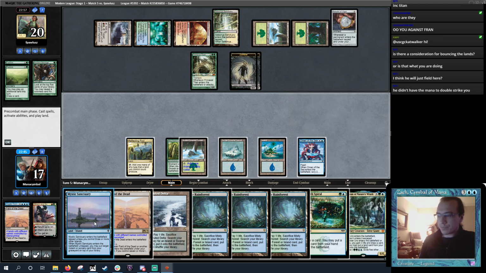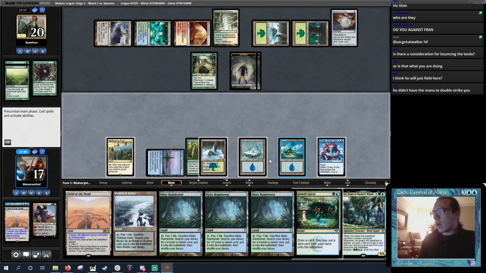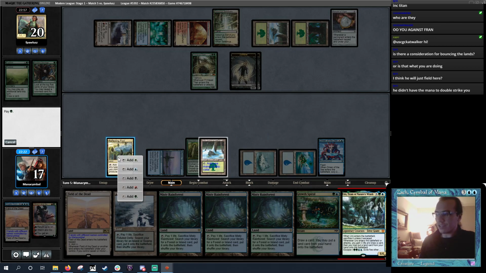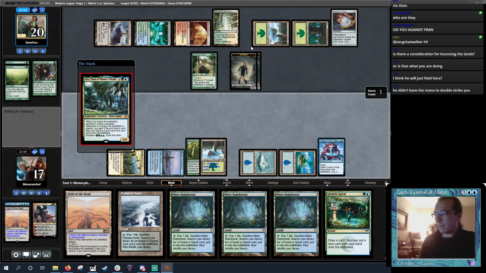Okay. Didn't have the mana to double strike me? Okay. I just... No! I was not counting carefully. Well, I can get this field online. Right? I can put 1 zombie into play. God, that's such a huge punt. Alright. Should have slowed down and thought it out, but that's alright.